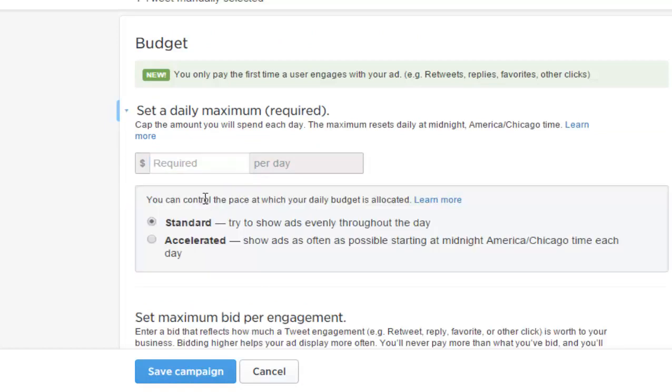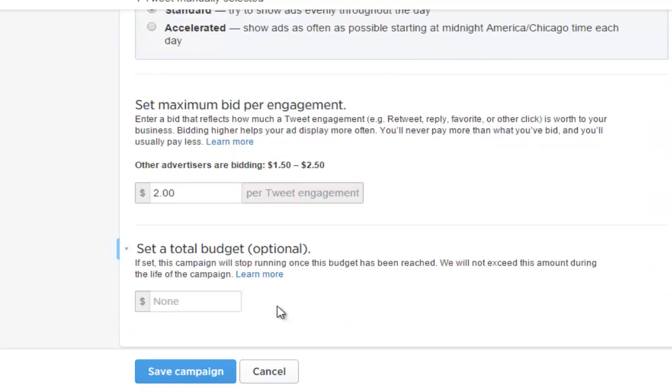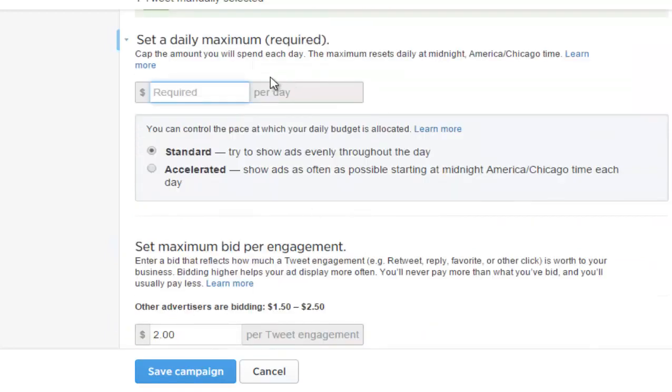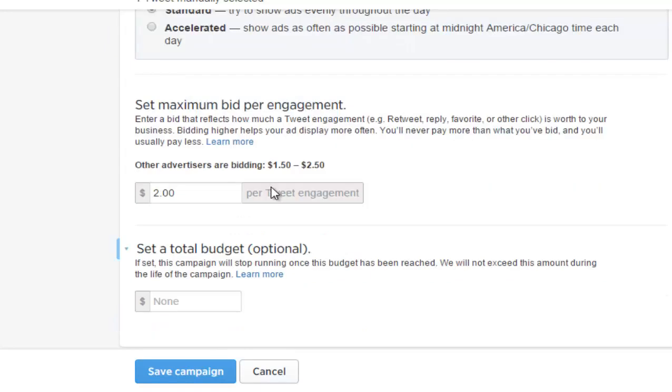Here, the pacing options too. So with this, you could do X amount per day. They don't really have a lifetime thing set up right now to where you could say, or actually, I'm sorry, they do. They have to set the total budget. So what we could do is say, I want to only do $10 per day, or you know what, I want to do $5 per day. Standard, so show my ads evenly, or accelerated, show them as quick as possible. I like to do standard.